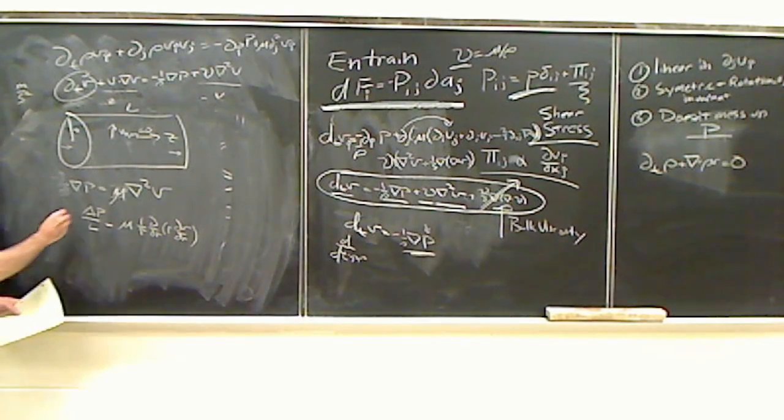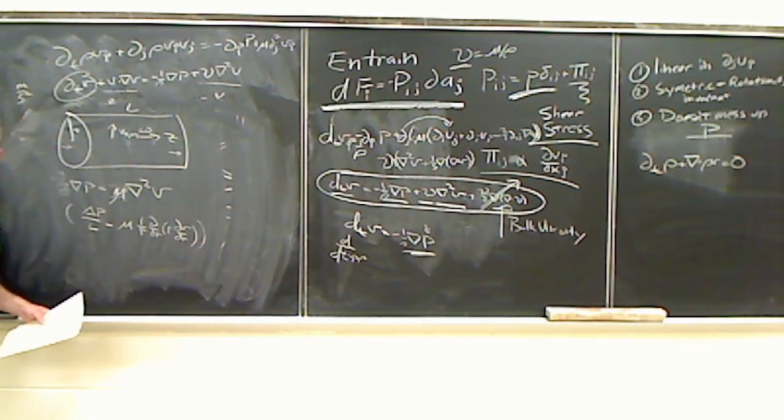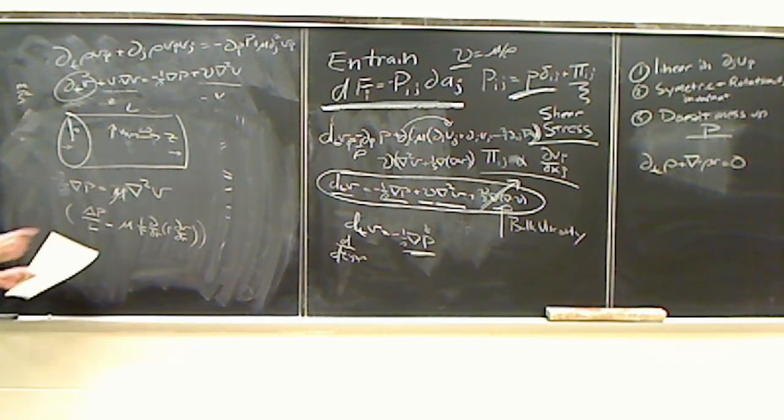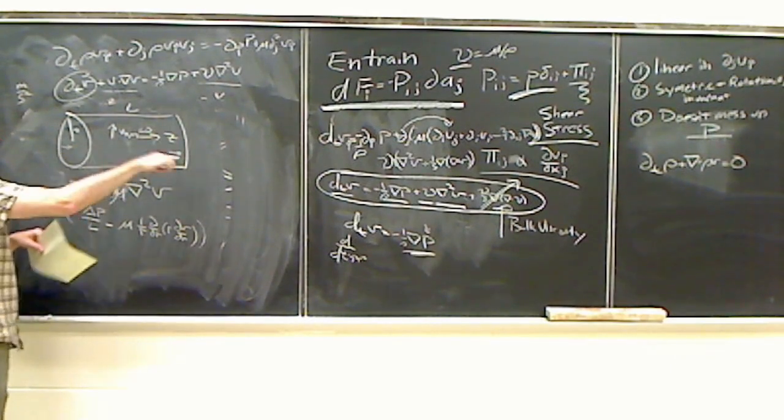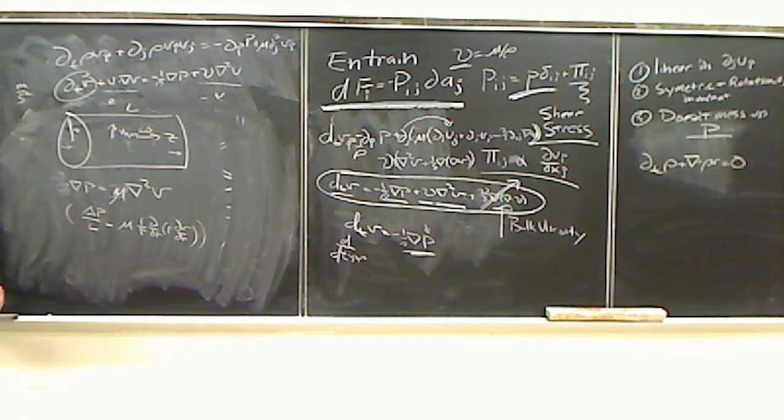Okay, so now all we need to do is just integrate this ODE. Is that delta P? Yeah, this is delta P. So this is the pressure. So I'm integrating the pressure across the length, so I just get the pressure difference from one side to the other divided by the length. So it's just a proxy for grad P, but a proxy that tells me the pressure per unit length, because if I make the pipe longer, things change a little bit. But really, it's independent of the length of the pipe.